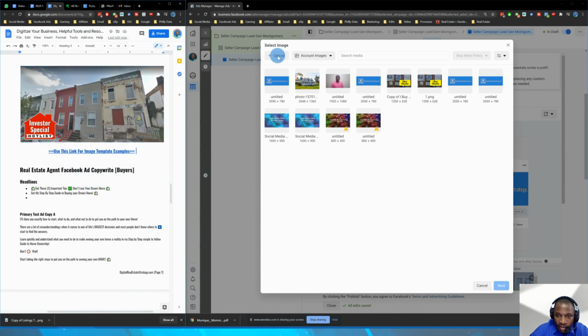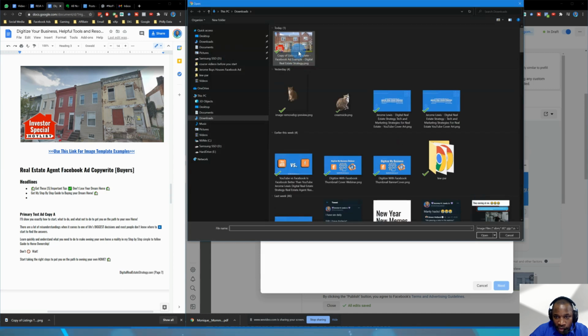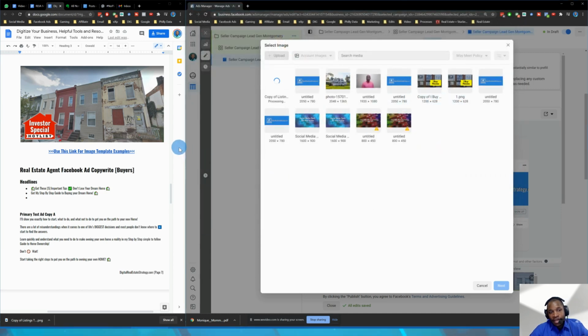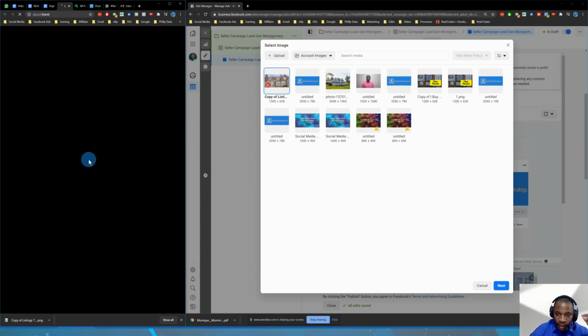So now that I have the image, I'm going to click that. I'm going to upload that image, and you can do the same thing with that image, and you change it as you need to change it. That template, you can change whatever you need to change. So you can change the images. You can add in a phone number if you wanted to. Let me reopen Canva just so you can see the template.